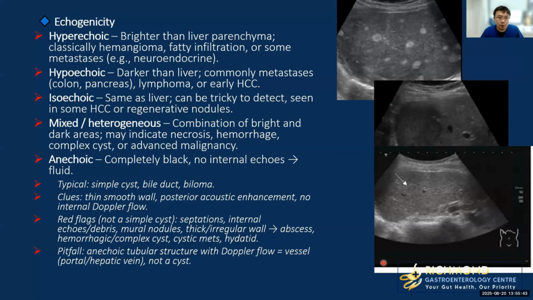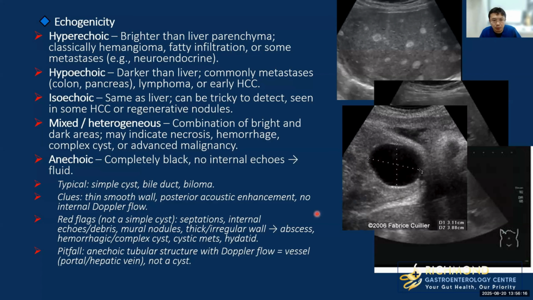Echogenicity. So what I discussed before, a little round, bright spot that is brighter than the background liver parenchyma is considered hyperechoic. This will be hypoechoic. It seems to be darker than the liver parenchyma. This is isoechoic, where it looks just faintly. You can see the lesion with a little of a faint demarcation. This is isoechoic.